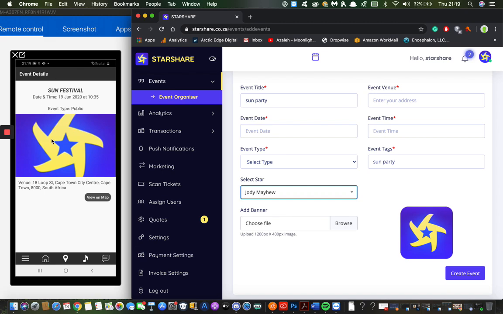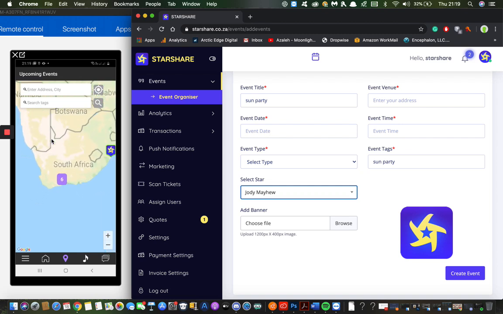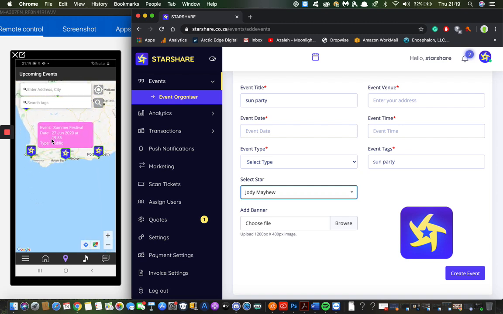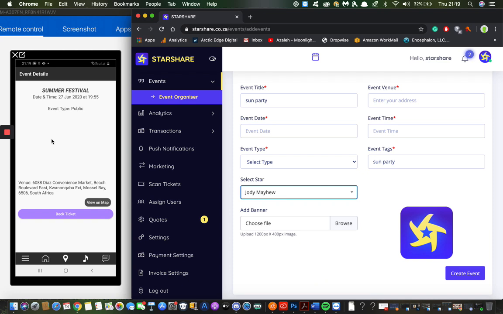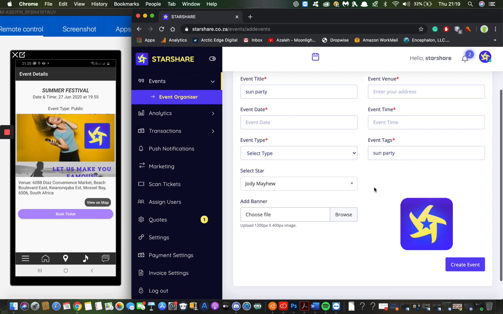Otherwise your images will be cropped and it doesn't look that great if your images are cut off, especially if you've got text. So I'm going to just see if I can find one with some text. Okay, there you go. You can see over here that the word famous is cut off, so you want to try and keep within the parameters of the system.